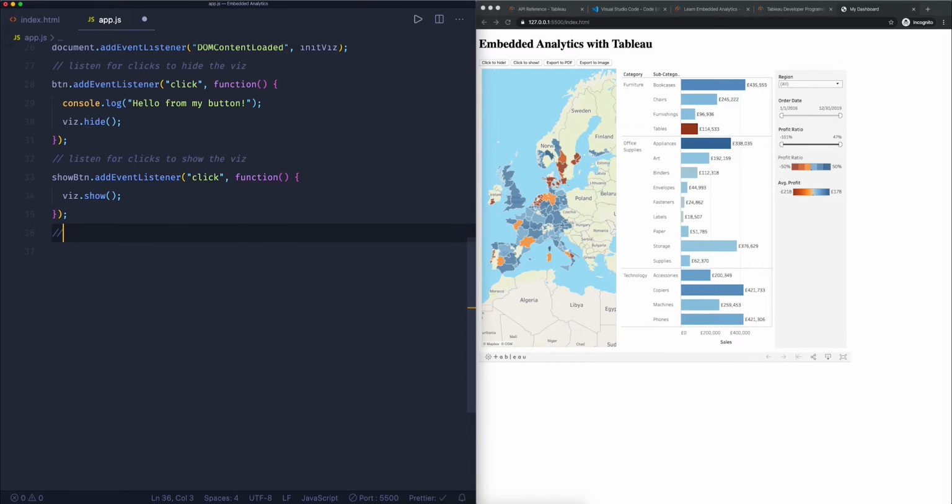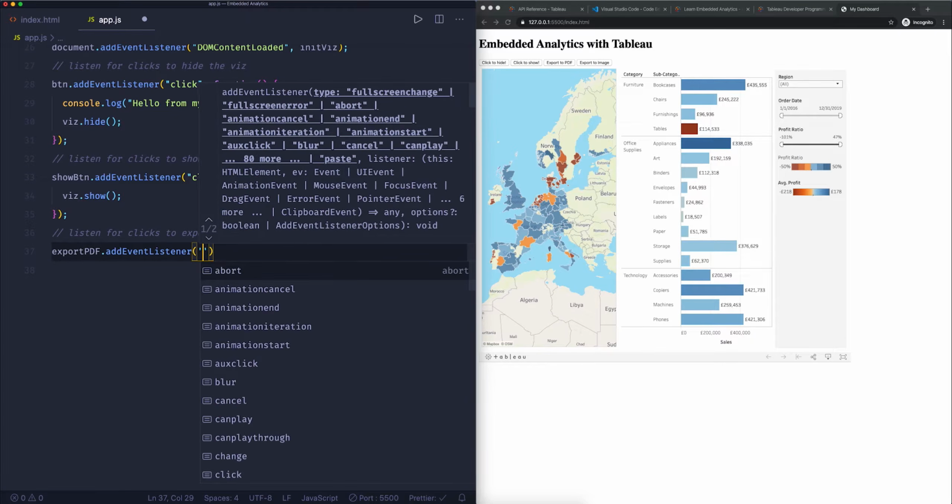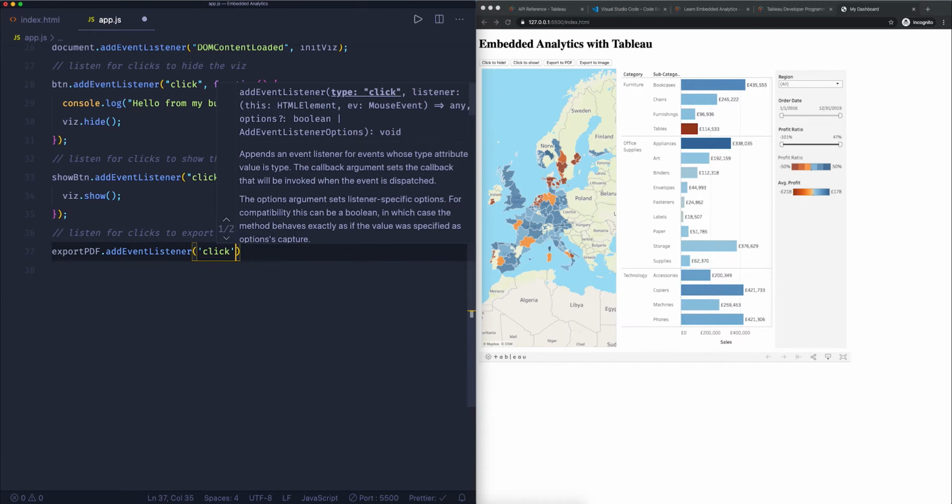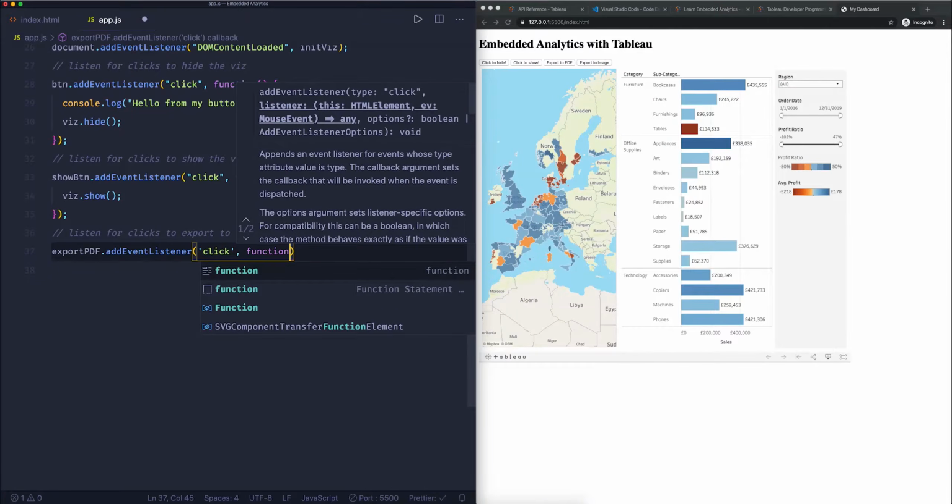So let's add another comment here and say let's listen for clicks to export to PDF. Now what we're going to do is say export PDF dot addEventListener, open it, and on a click, we want to execute a function.